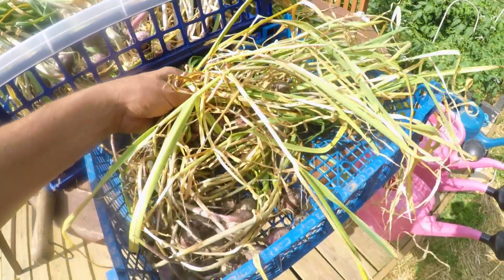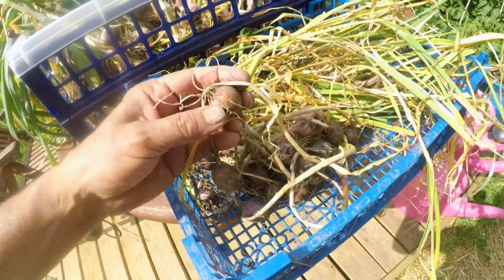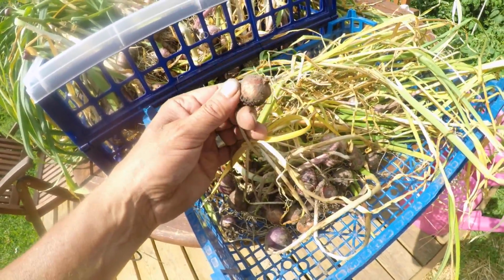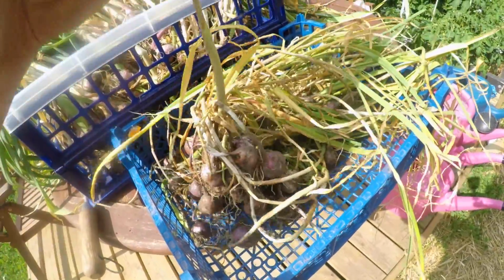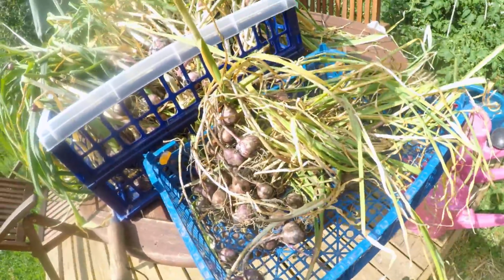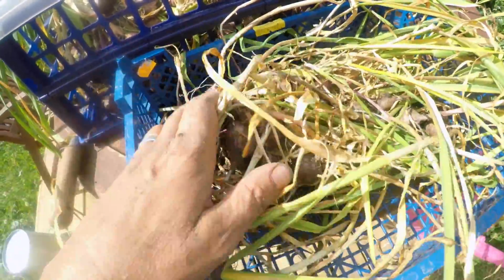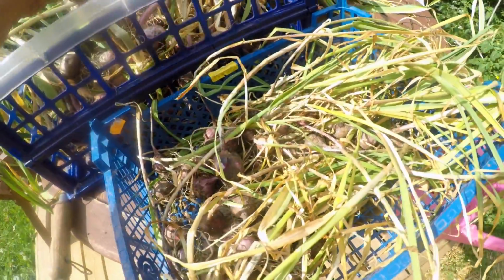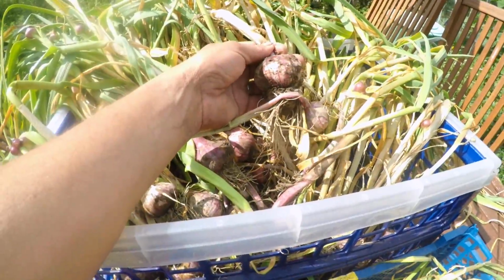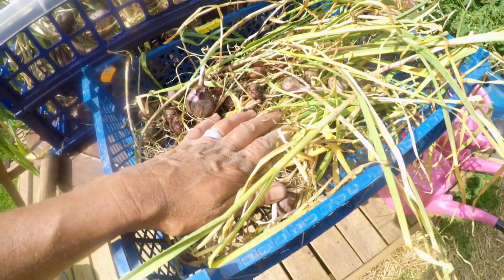And then these were some seeds that I had planted, and you can see they hadn't divided yet. They take 2 or 3 years to get ready. This one got put in the wrong box. A couple of those, so we'll resort these a little bit, but these are going to dry, and then I'm going to do the same thing, like if they were a big clove. These will go back in the ground in September.